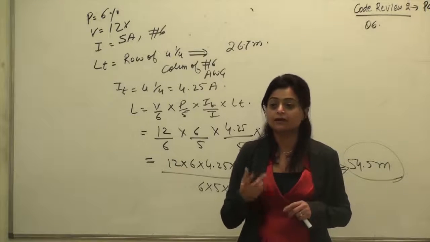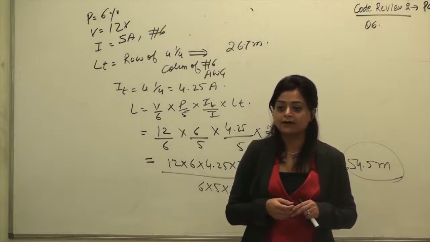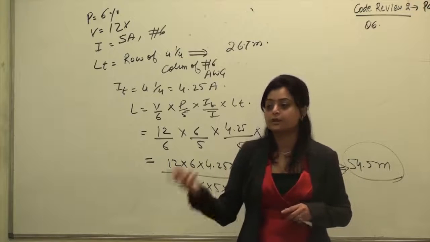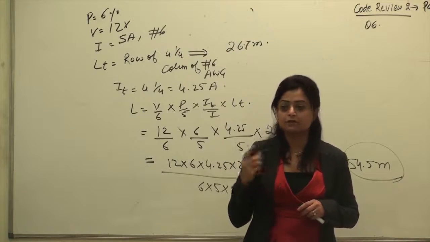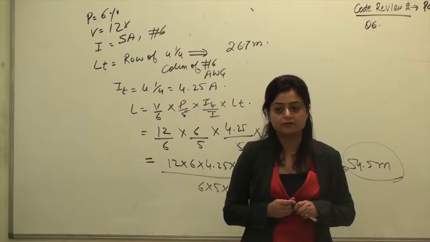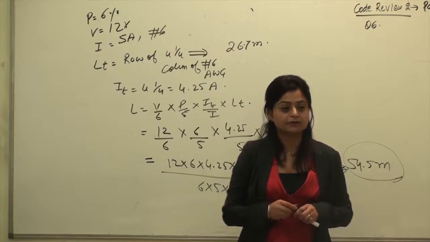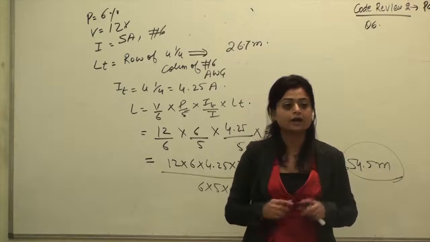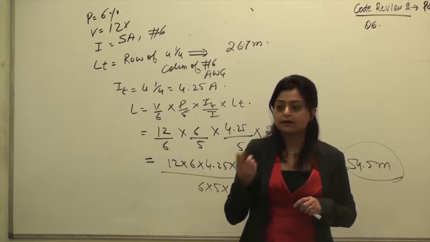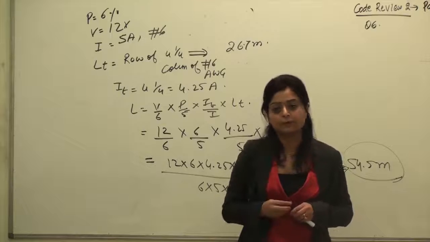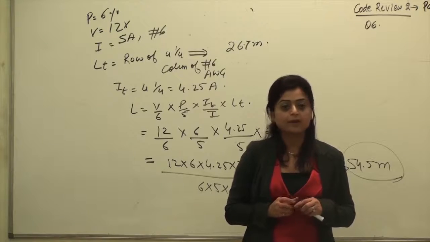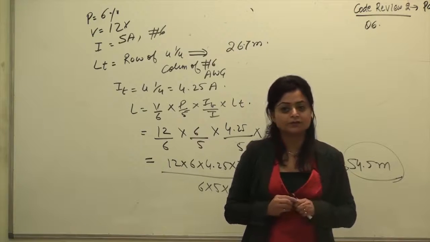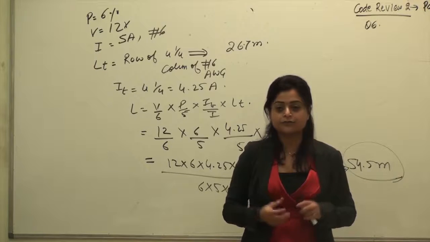Okay. What do we do in table D3? To find the DCF, we find the loading factor. How do we find the loading factor? Ampacity that I'm working with divided by the capacity of this conductor based on table 2. Once I know that information, I will go to the DCF table and find my distance correction factor. In table D4, there is no need. The only difference between D3 and D4 is that in D3 we go equal or higher in ampacity. In case of D4, we go to closest for ampacity. Any questions on any of these two tables? So this pretty much concludes voltage drop calculation, at least for this class.